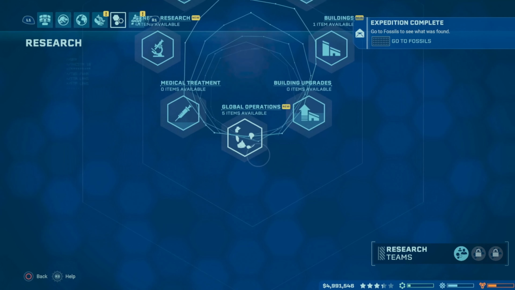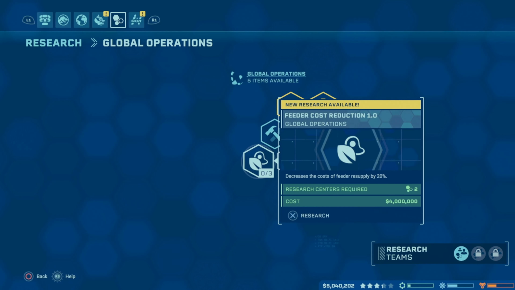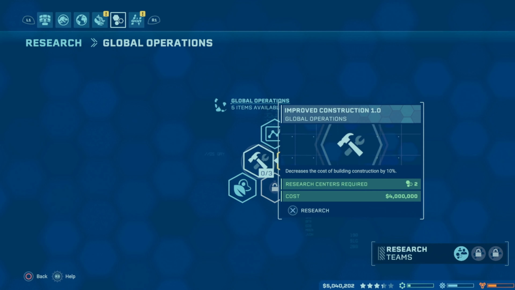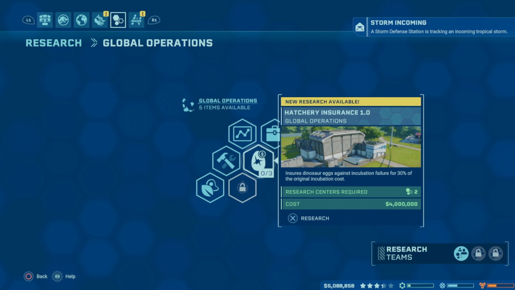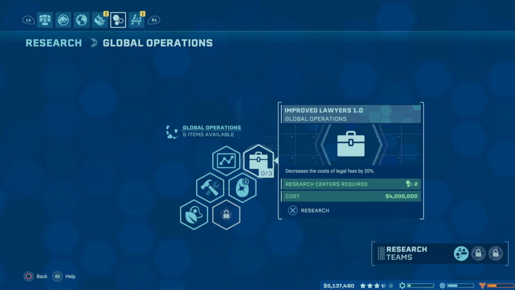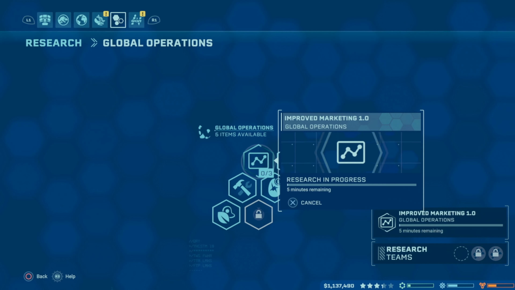We've got new. All right, global. Yeah, let's look at these real quick. They're going to be expensive, but we're making a lot of money. So feeder. This is a good one. Ticket sale profits. That's good for recovering money. Let's start with profits. We're going to go right for the bottom line there.